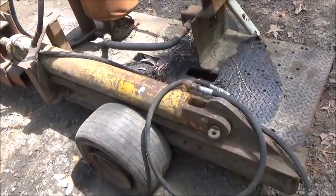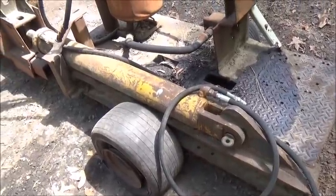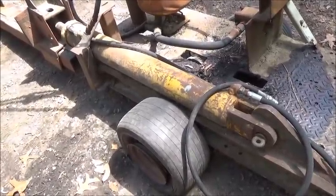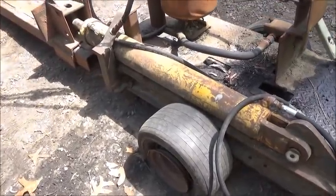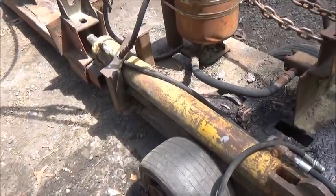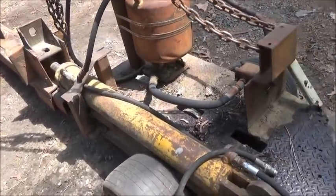Tractor treasure number 2. We got this log splitter, and we haven't got a chance to get back on the winch box yet because I ordered a new set of torches. I'm having some issues with my torches, and the diaphragm's leaking bad on it, and I'm just tired of messing with it. So waiting on the torches, and we're going to cut some on this, and we've got to cut some on the winch. So figured I'd go ahead and get started on this first.